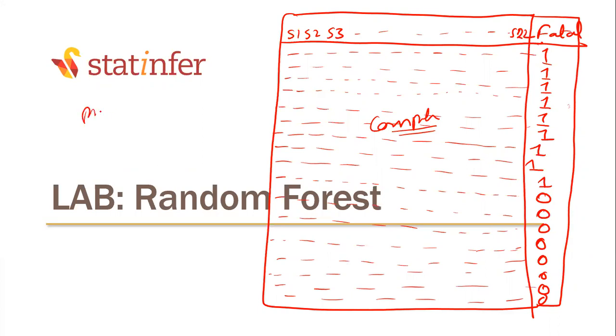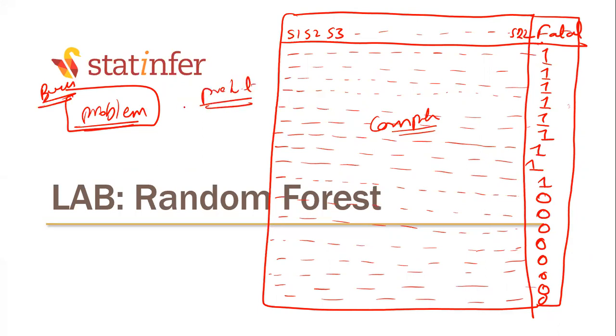Basically, you have a problem. Don't see that problem as a statistical or a machine learning problem. See that problem as a business problem. I have a business problem. What is a business problem? Before the accident happens, I want to predict. What is the best thing that I could do? Tomorrow if a better algorithm comes, even better than random forest, I would rather go for that.